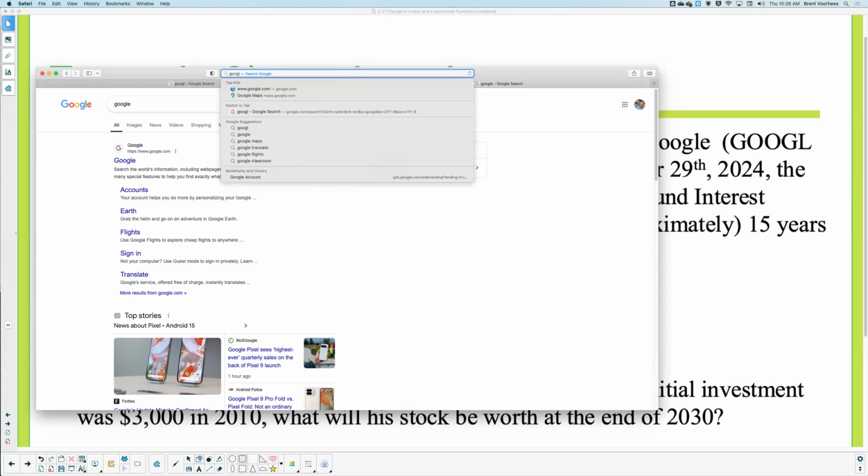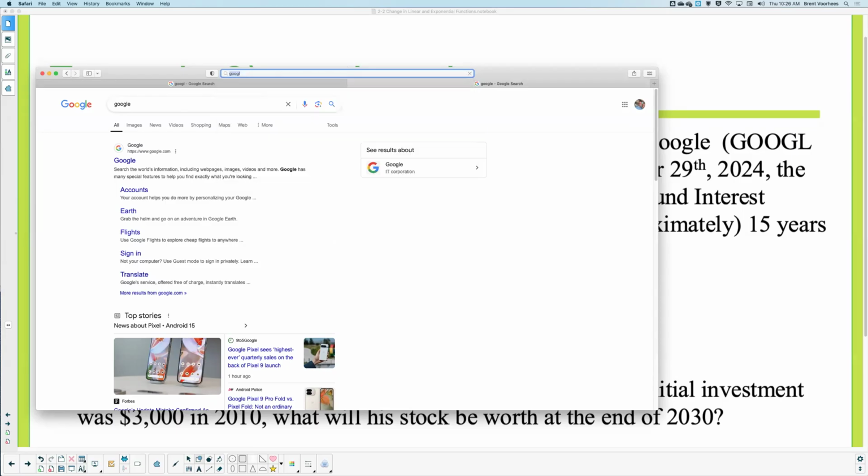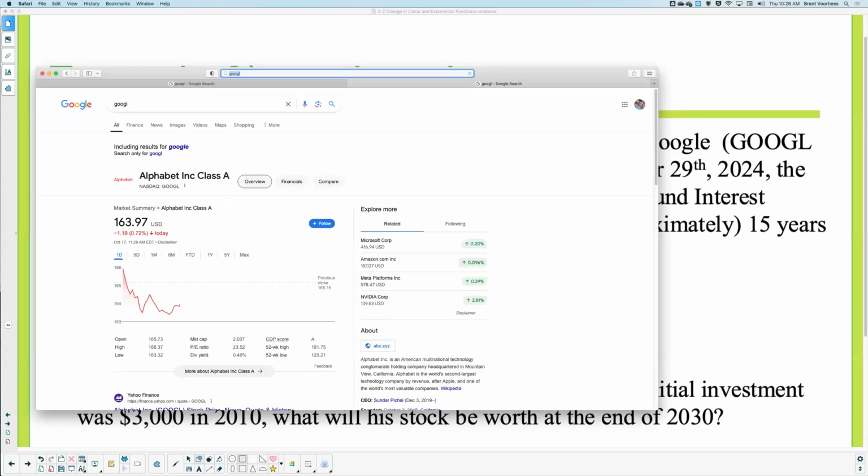What happens when you type in Googl and then press enter? Does it say, did you mean Google? No, it pulls up its stock. Now, Alphabet's the name of the company that actually owns Google. If you can look at it, it pulls up the stock. So what I'm showing you here, I'm not just making up something random. I'm showing you if you wanted to buy a piece of Google, the company, that's what you would use, the Googl. Does that make sense to you what that is? It's not a typo. That's what you would actually look for.